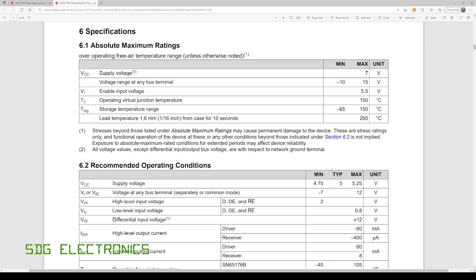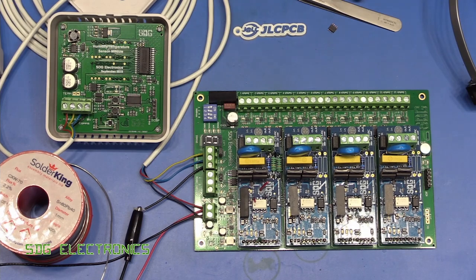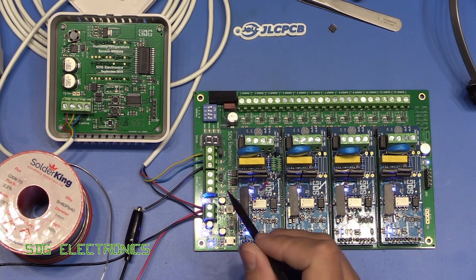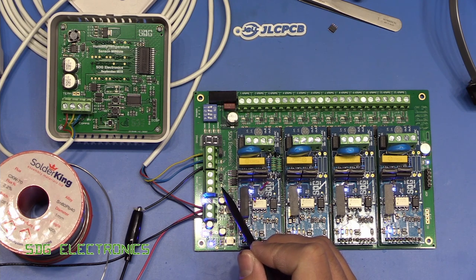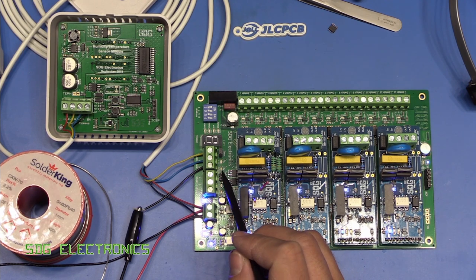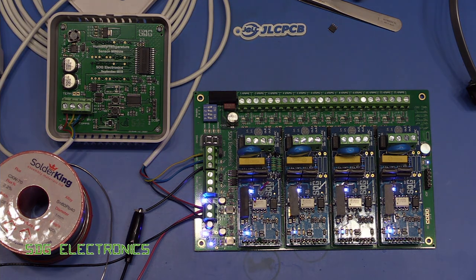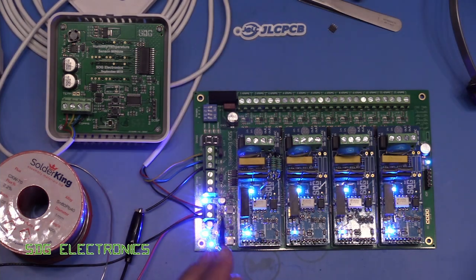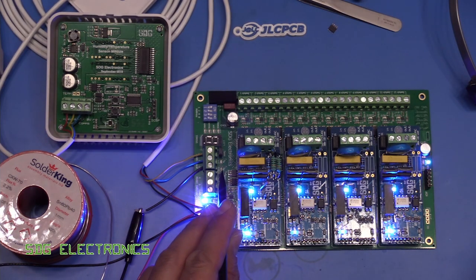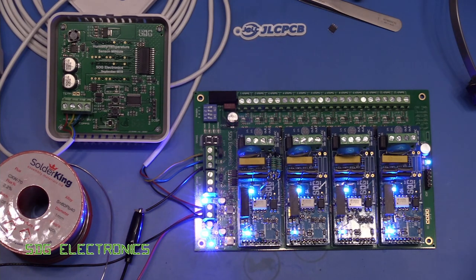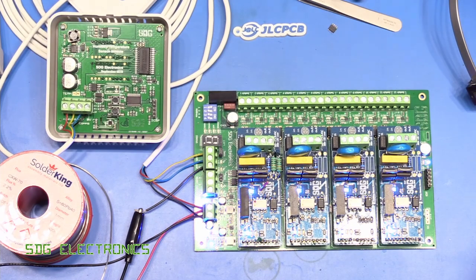I can't see anything else wrong. So I think it might just be a simple case of swapping out this part. Let's try again. Aha, there we go. So we should now be getting data. You can see we're now transmitting data on this bus here, and you might just be able to see the RX light flashing here as well. So it looks like that's all working. Let's dim the lights down a bit. Yeah, you can see the green's quite a lot brighter, but the amber light is flashing there on the RX line as well. So that's good.